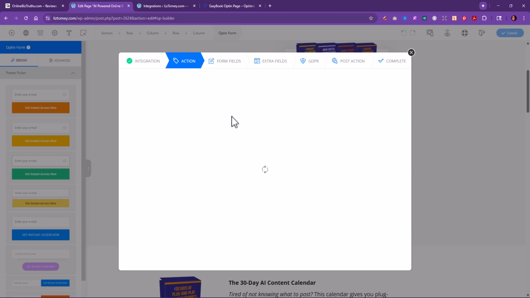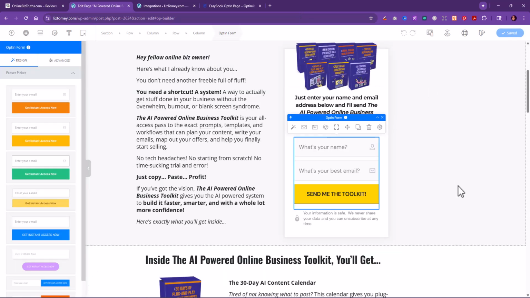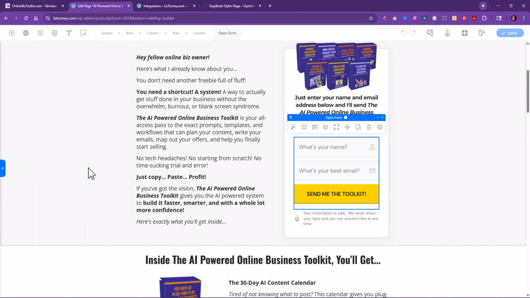Now this is going to take a minute to load because I have so many lists in Aweber. Like hundreds. Like 700 something lists. That's why this is taking so long. For normal people, this wouldn't take that long. But this is the list name. So I just went in here, picked my list name. I went into Aweber first and created that, okay? And then boom, everything's ready to go.